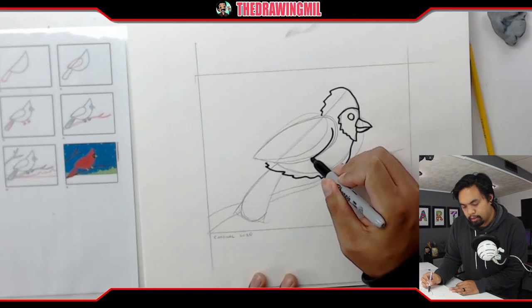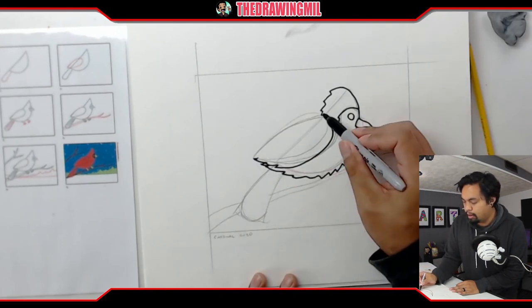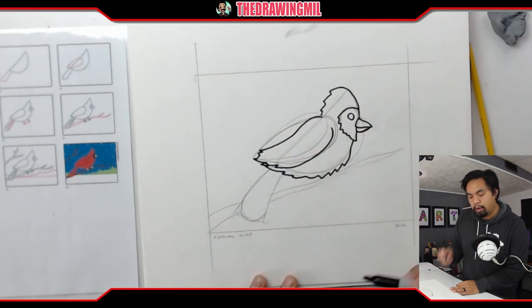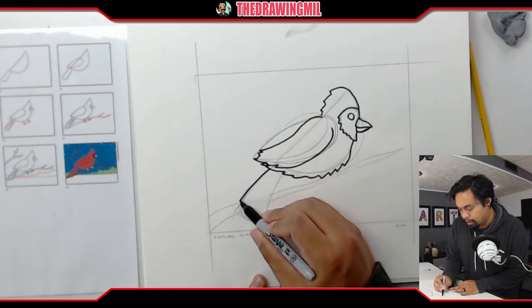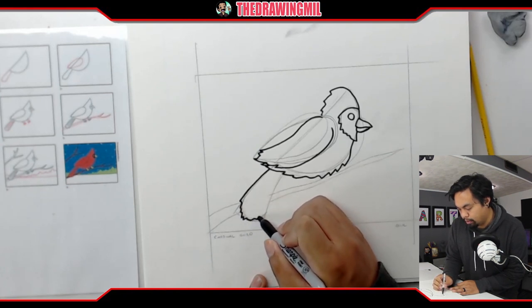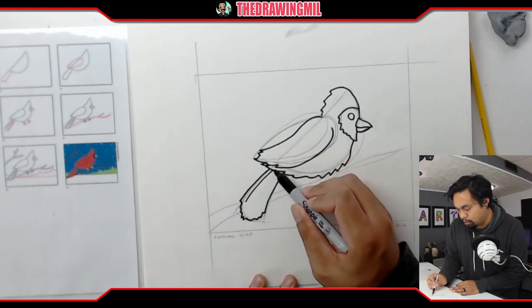And then for the wing, I think I'm just going to go from here. I'm going to make a zigzag as I get closer to the bottom, right there. And then on the top, I'm just going to swoop down like this instead. There we are. Alright, for the tail, I'm going to go from here, swoop down, and then follow this kind of pattern shape I have over here. There you go, I'm just going to do my own type of design. There we go, and a couple lines, maybe 2 or 3.